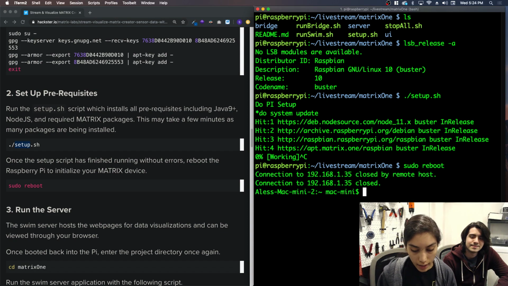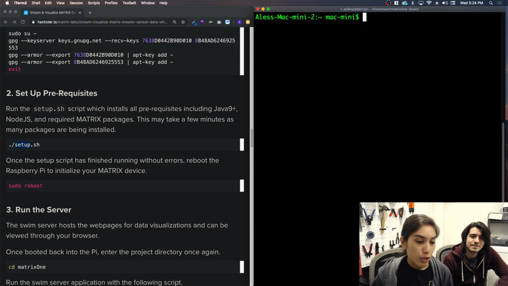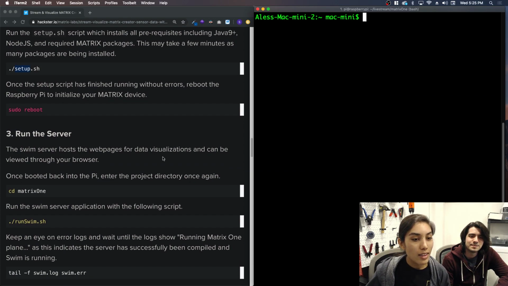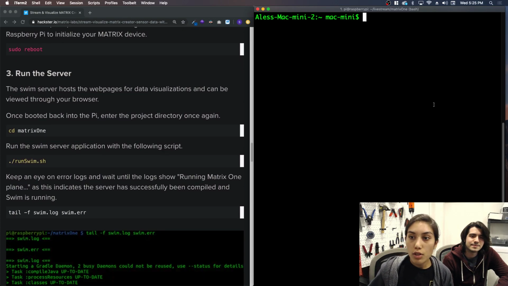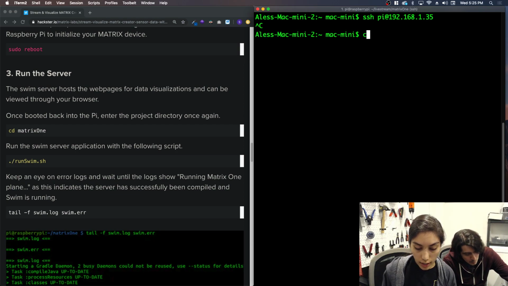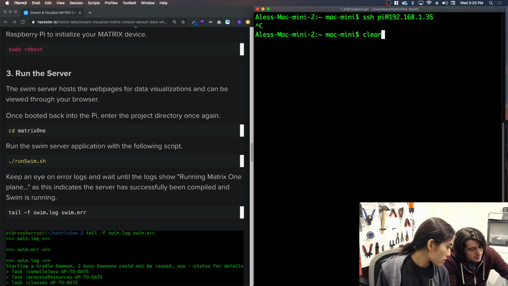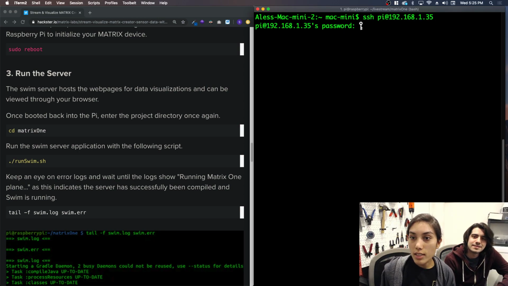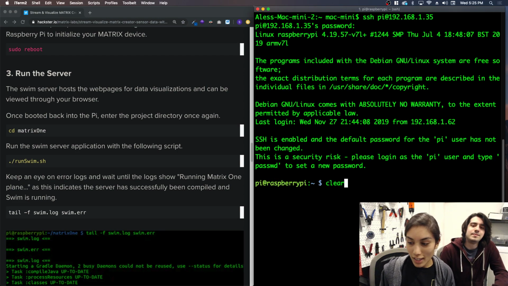So I'm gonna go ahead and reboot. And you just wait a few seconds. Yeah, it'll take maybe 15-ish seconds. And then you SSH back in. So let's see, SSH. I guess I didn't wait long enough. It'll be back in a sec. Is the light coming on? Okay. Hold on. Okay, wait. Try now. All right. So SSH, there we go, password raspberry, unless you've changed it.